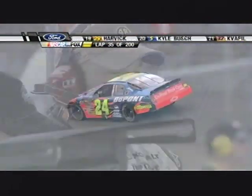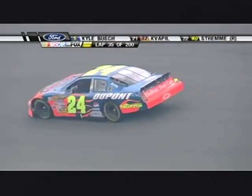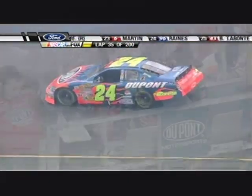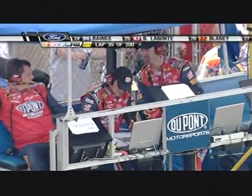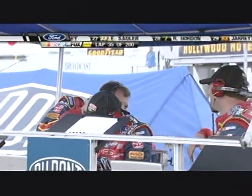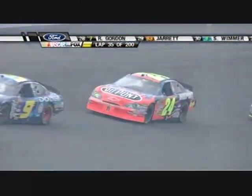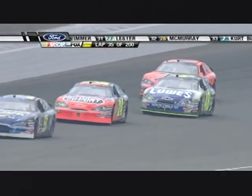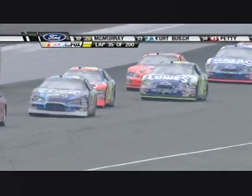There's Chad Knaus, Jimmy's crew chief. I saw on that last restart, Darrell, they were three wide all down the front straightaway, not one lap, but at least two in a row. But you know what? I agree, but I don't understand. Everybody's out there racing, and Jimmy Johnson's car is faster than Jeff Gordon's. So Jeff, if you don't want to race side by side, three wide, why don't you slow down? They're teammates, but don't you have to race them just like every other car?